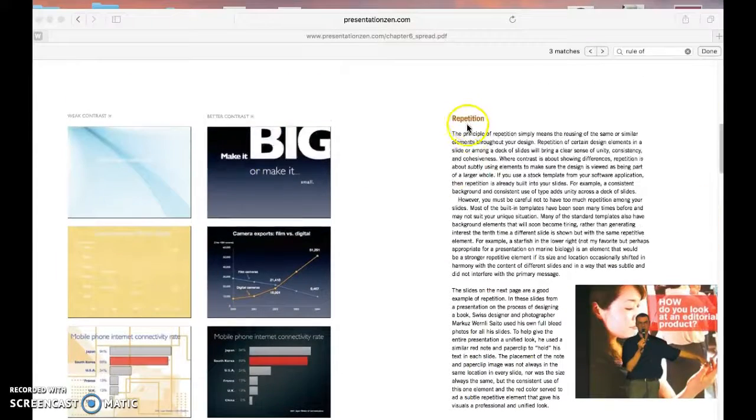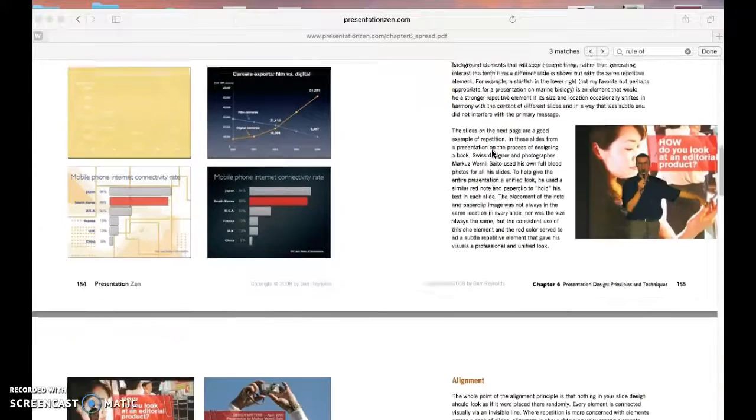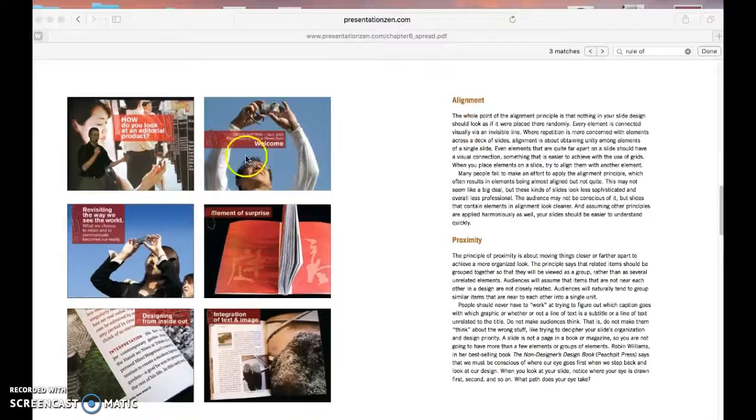When you're trying to use repetition in a PowerPoint slide, it's trying to create some sort of familiarity amongst all of the slides. For example, if you wanted to have this entire slideshow about the beach, and you wanted to have a common picture before moving on to talking about a different topic such as the river, you would have pictures of the beach in the corner of each slide, or maybe just a volleyball in each corner, which is anchoring the idea that we're still talking about the beach.